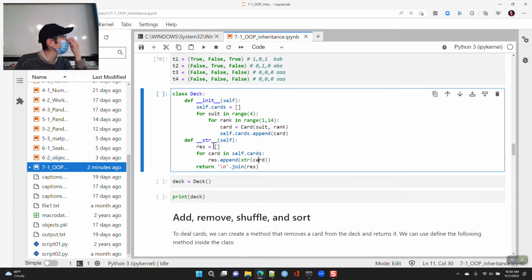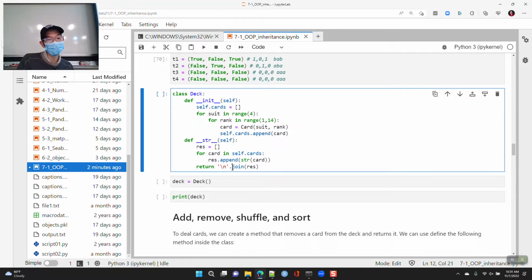Right now our list is an empty list, and we just iterate and append the string representation of every card. And then at the end, we're going to return all the strings joined together using a new line character.